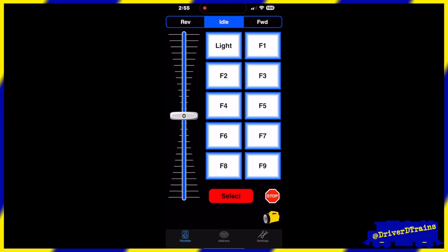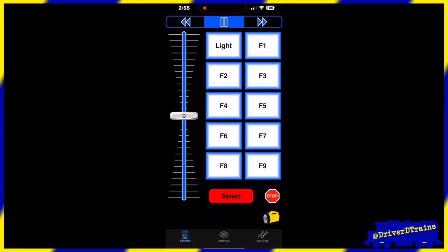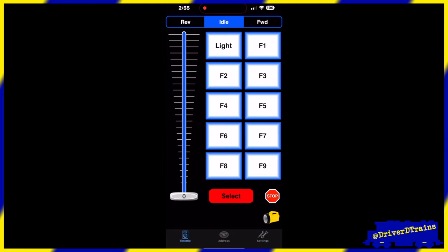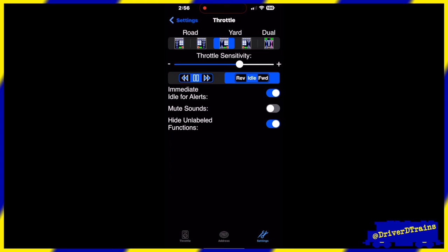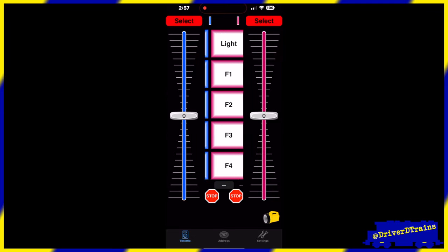I like to use the yard-style throttle with directional arrows instead of forward or reverse. You can also change whether the throttle speed slider is on the left or the right. There is also a dual throttle setup available for controlling two locomotives in the full version of the WiThrottle app.